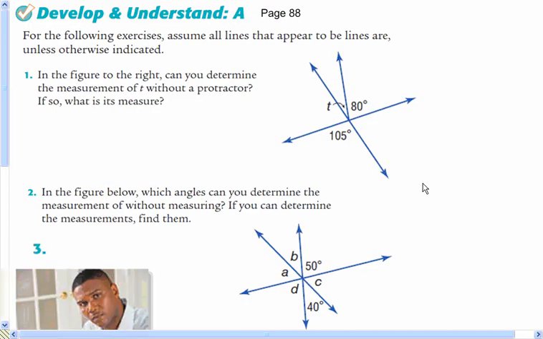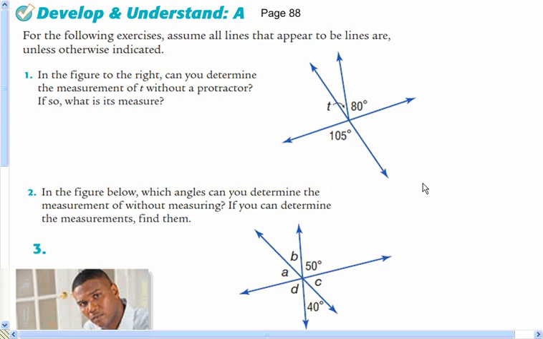Remember, now I'm just going to do some problems that I think will help you get started on doing these, and then the ones that I skip we'll do in class tomorrow or on Monday, depending on when you watch this video. So I'm going to do this first problem right here, number 1.